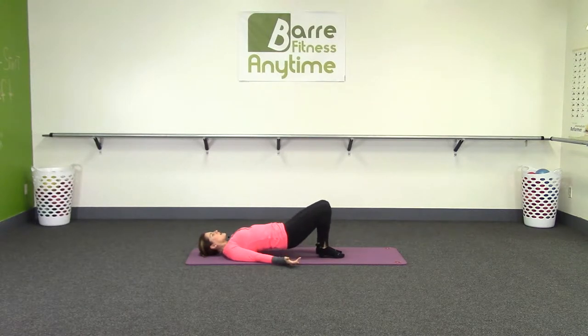Bridge yourself up. Lifting up on an inhale. Pull that rib cage in and then lower yourself down. Inhale, lift up. Breathe into those shoulder blades. Exhale, place it down. So I want you to really breathe underneath you, lifting up. And then exhale, lowering down.